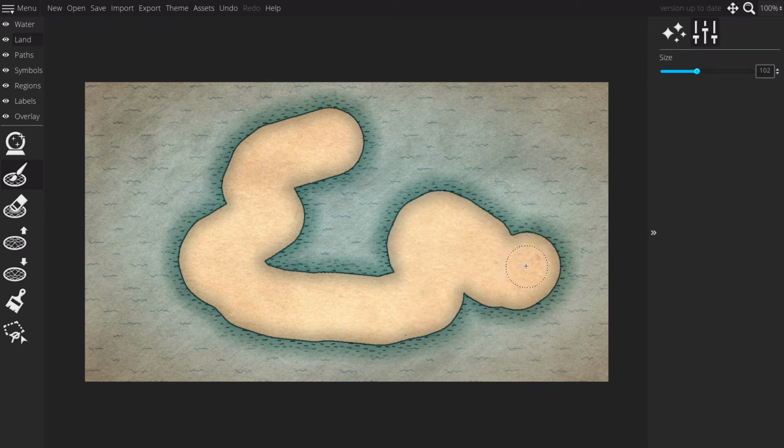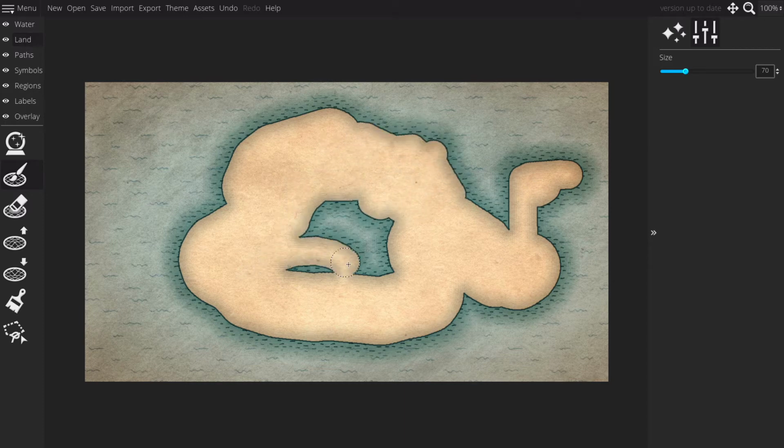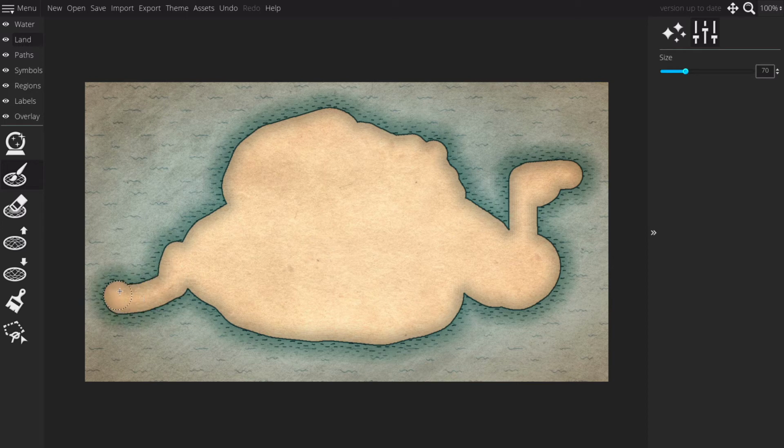I'm going to make the brush smaller. Make a little peninsula over here. That looks so natural. We'll bring this down. We'll color all that in. So there we go. That just looks like absolutely natural. That's amazing, right? Not so fast. He kind of looks like Slimer from Ghostbusters now. Maybe I'll keep that. It's fun.